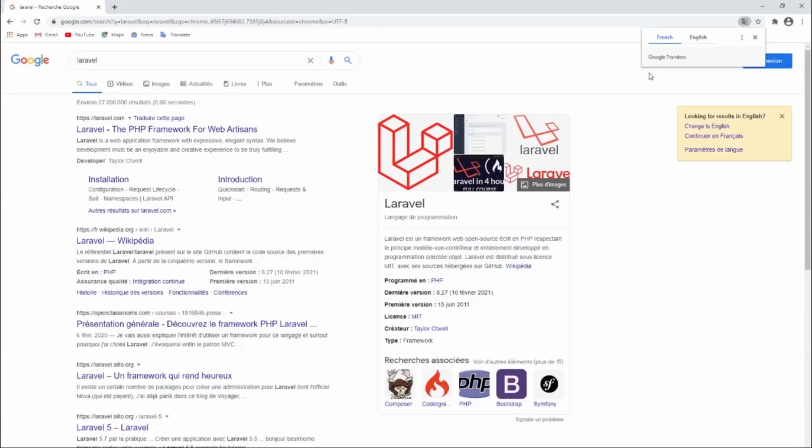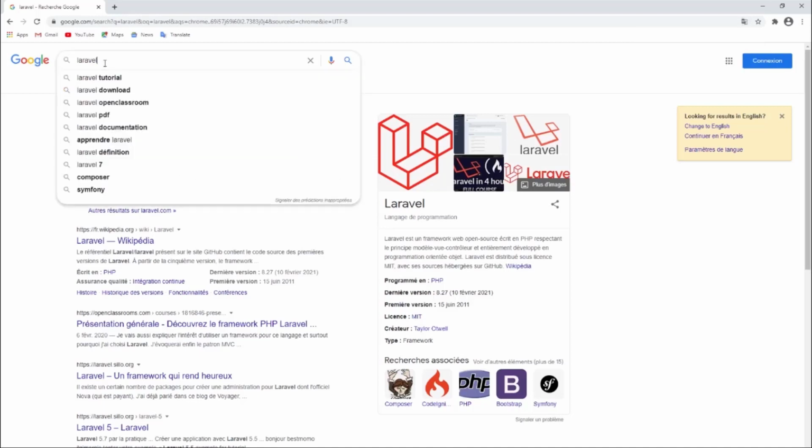So what is Laravel? For us to do that, we are going to head over to the Laravel website. Just go to whatever web browser and type in Laravel.